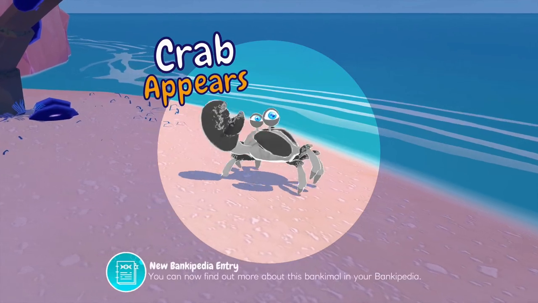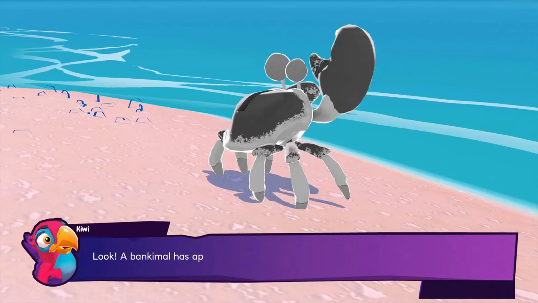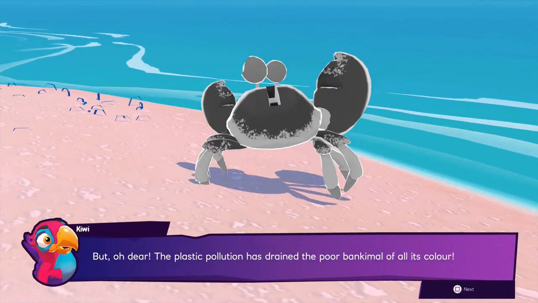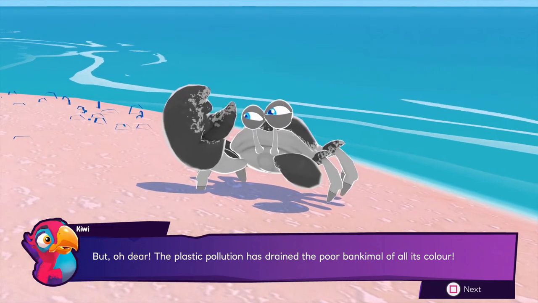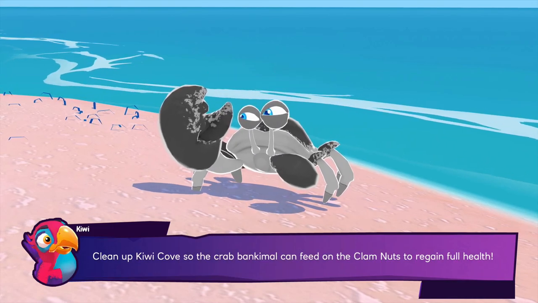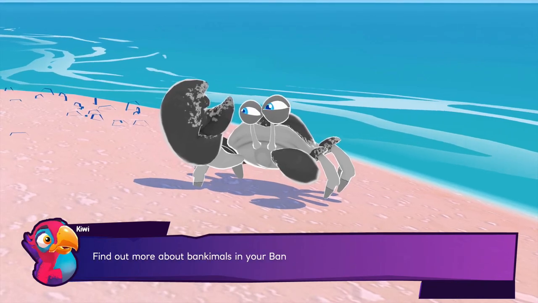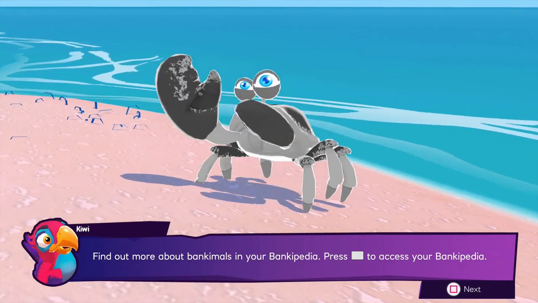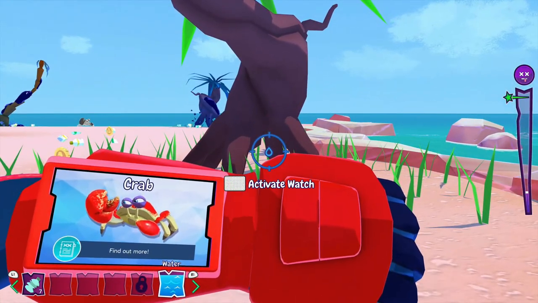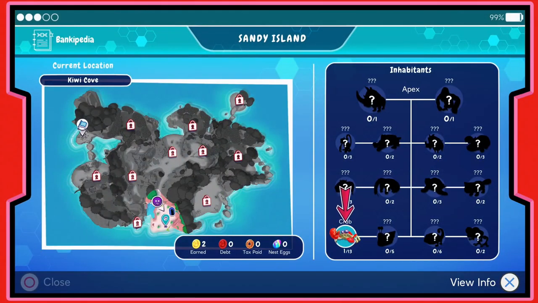Hey, look at the little crab. Look, a bankimal has appeared. But oh dear, the plastic pollution has drained the poor bankimal of its color. You need to help the bankimal get its color back. Clean up Kiwi Cove so the crab bankimal can feed on the clam nuts to regain full health. Find out more about bankimals in your Bankopedia. Press the touchpad to access your Bankopedia. Activate watch. Bankopedia. Okay.